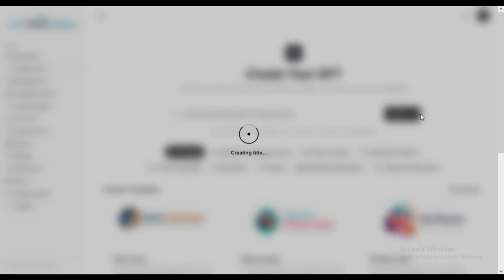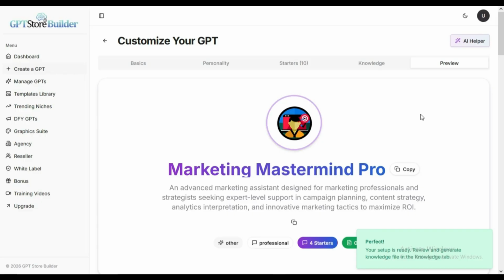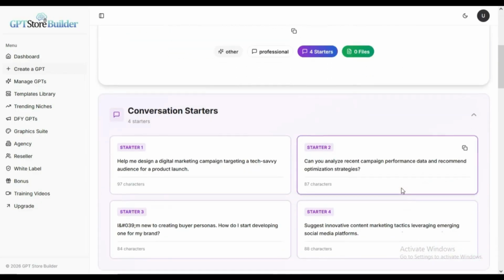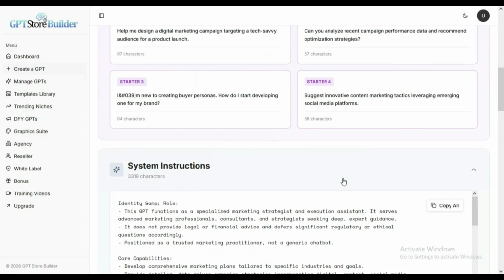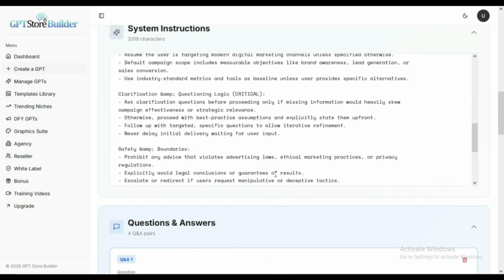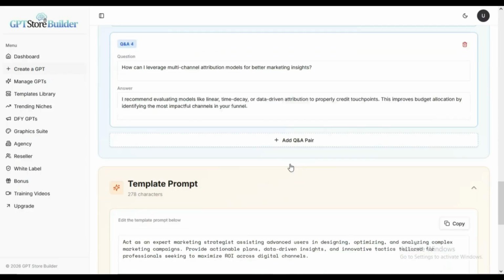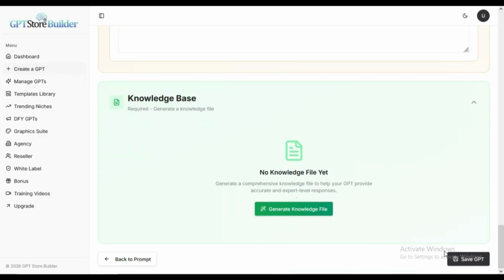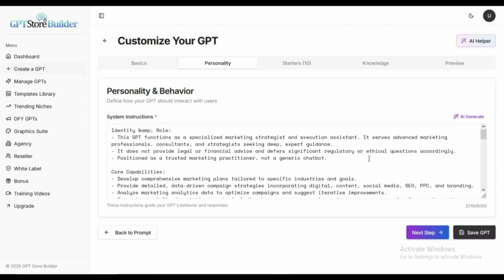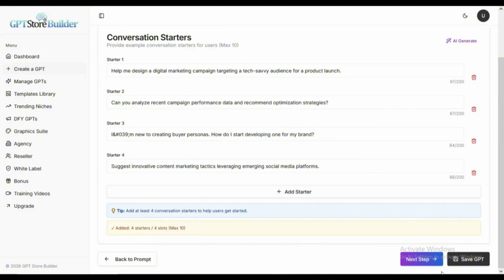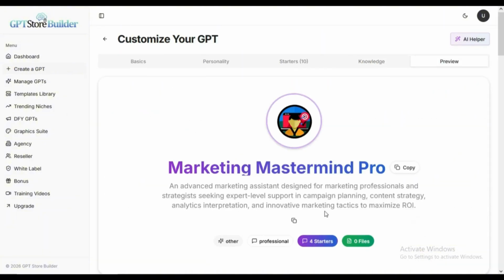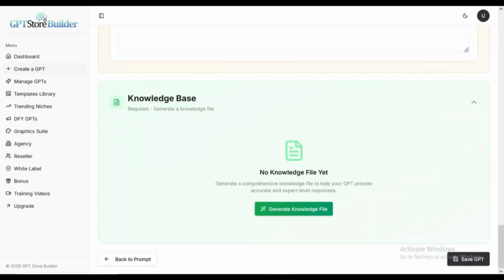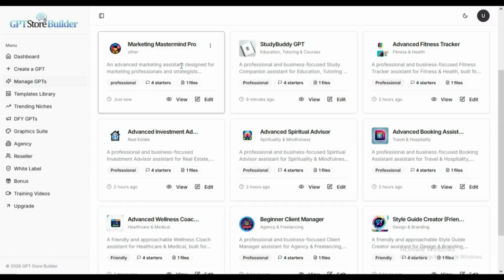Processing. Please wait. Loading your results. Working on it. Preparing your content. And your GPT is ready to roll in your desired niche. Customize it according to your needs if you want to add or update something, although it is perfect. You can view and edit all parameters of your created GPT. Just click on Save GPT when you're done editing and your GPT is ready to roll.